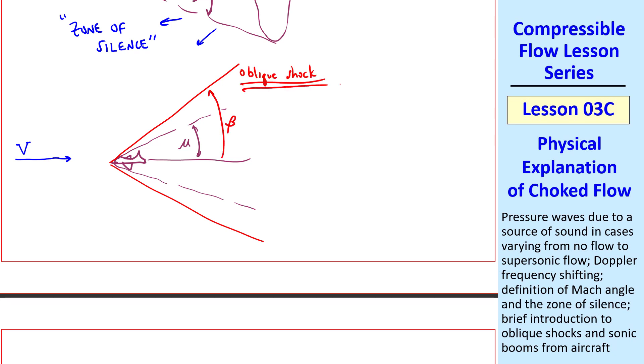We'll also talk about normal shocks later in the course, which would be straight up and down, perpendicular to the flow. So, it is this oblique shock that causes a sonic boom, since it turns out that across the shock, the pressure rises suddenly. Call P1 the pressure before the shock, and P2 after the shock. P2 is much higher than P1. It's that sudden change of pressure that you hear as a sonic boom. If the jet's going real fast, the pressure increase can be quite large. We'll talk in much more detail about both normal shocks and oblique shocks later on in the course.